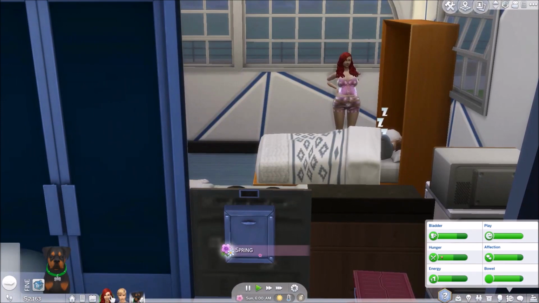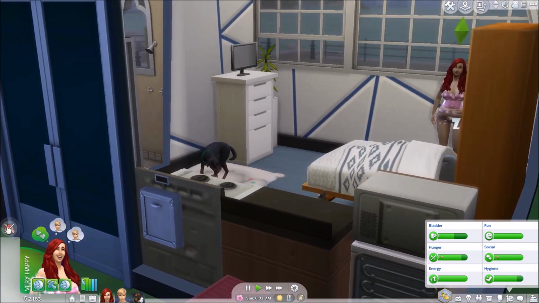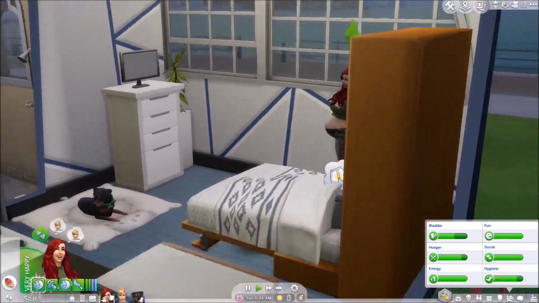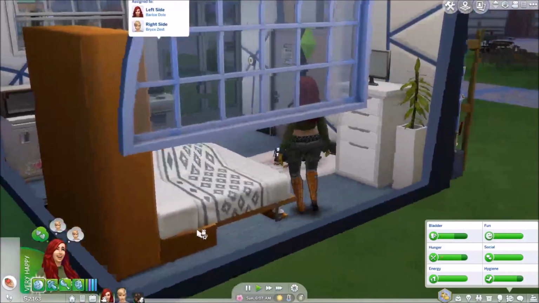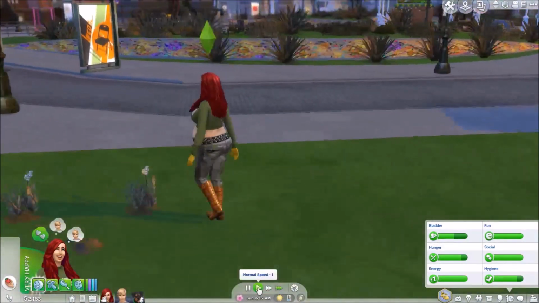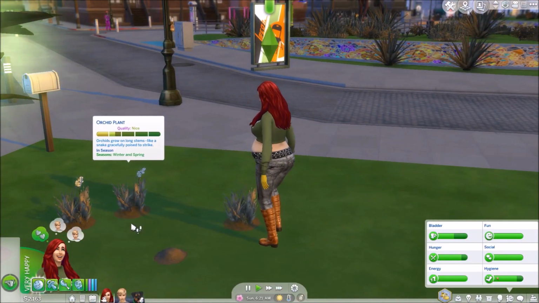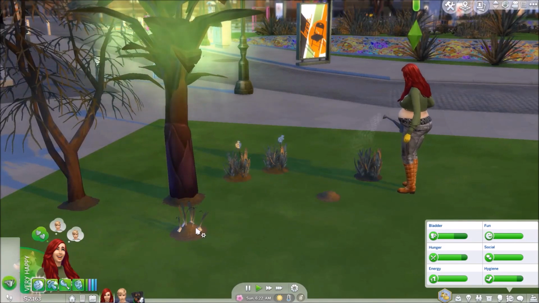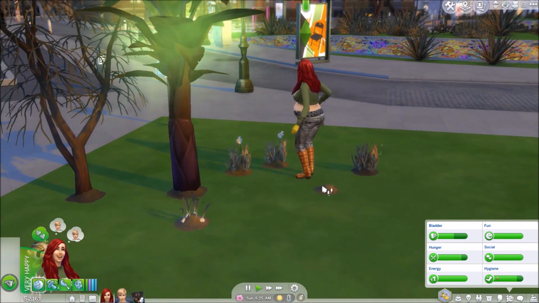Oh, she woke up. I didn't even notice. Oh, it's spring. Hey, it's spring. She's gonna harvest the plants, apparently. Are you stuck or something? Okay, she's going. Guess we got some plants to harvest, though. Oh, yeah, the orchids. I guess they're specifically in season. Oh, they can be watered now. Good. Maybe we can fertilize them soon.